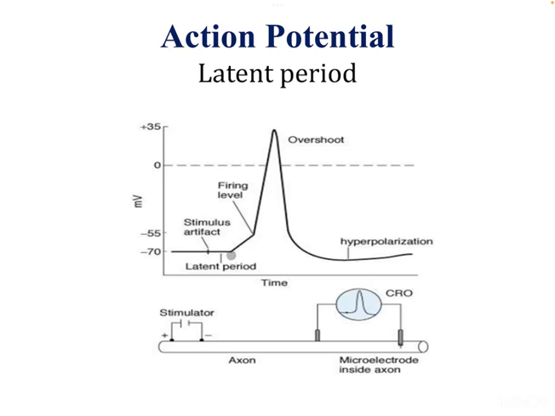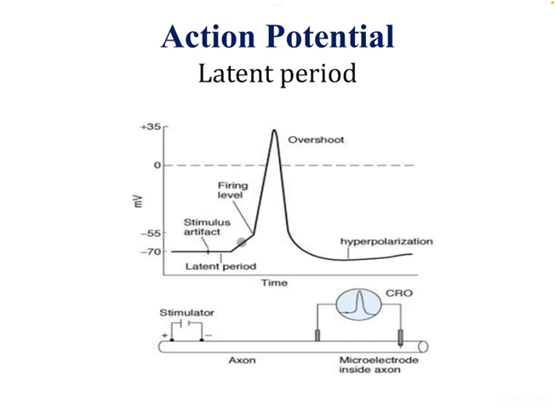After the latent period, the level of depolarization from the resting state till it reaches the firing level or threshold level is known as local response, which is the initial depolarization. After the firing level, there is the full phase of action potential. Now, what is the difference between local response and action potential? Local response, also known as graded potential, is generated at the site of stimulation. It serves as a short distance signal and its strength decreases with distance and time. It is not propagated, whereas action potential, once generated, is propagated over a long distance, and there is no decrement or change in size and shape of the action potential.